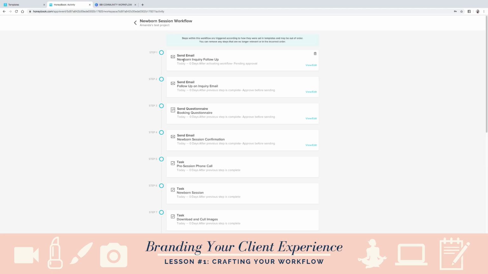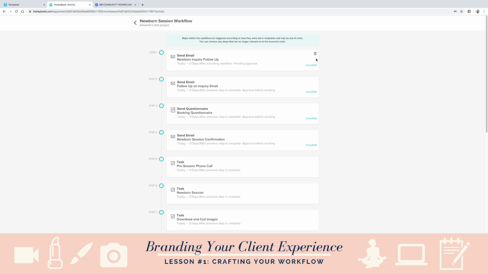However, if you already have a bunch of clients in the system and you were just adding these workflows in, and say you're already halfway through a client project and you apply one of these workflows to it, please, please, please do not check off the steps here, because it will actually approve the emails and questionnaires and whatever else is in here, and it will send those to them. And we don't want to send those out if you're already halfway through the project and they've already received all those emails. So if that's what you end up doing, go ahead and click delete these steps instead.